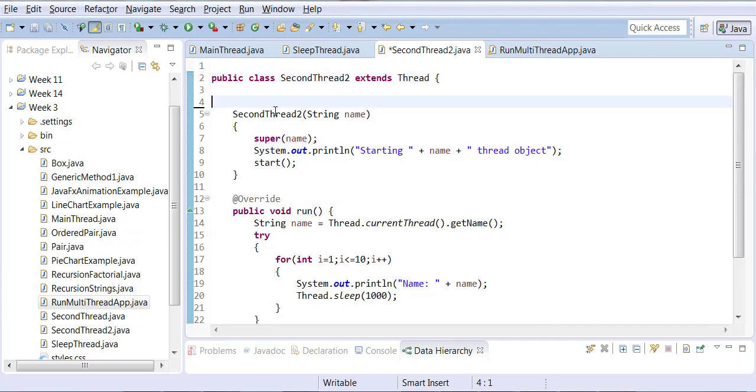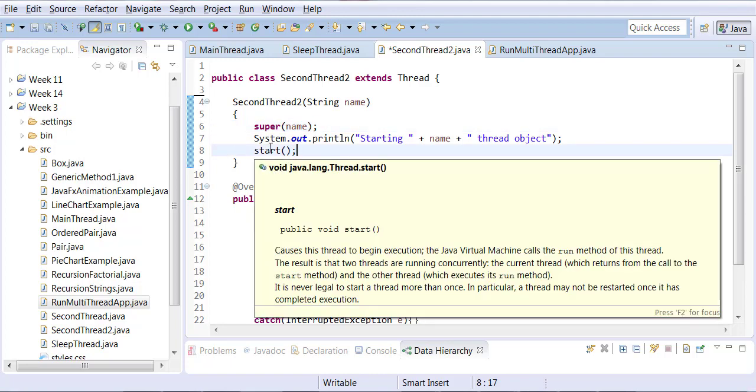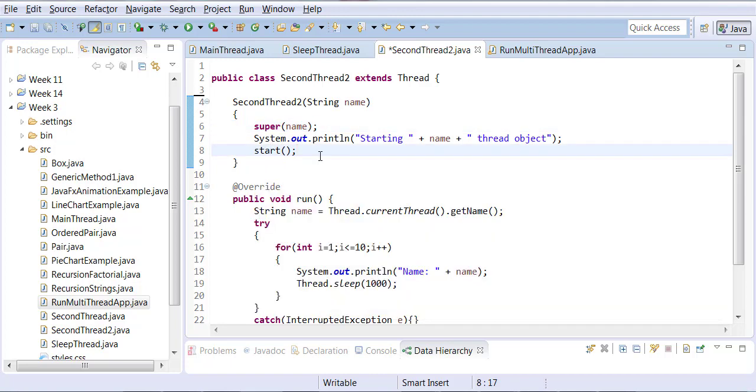So I'm changing my call so that instead of me setting the name, I'm letting my parent constructor set the name for me. Then, instead of me having to say thread.start, I'll just say start, meaning call the start version in the parent. And then it will automatically call the run.